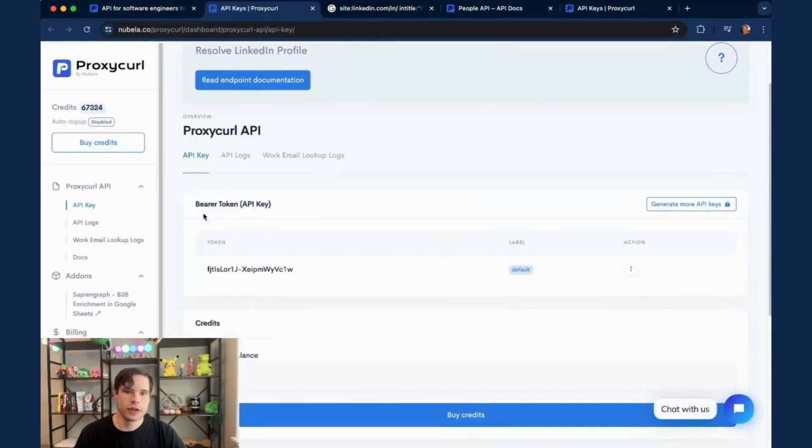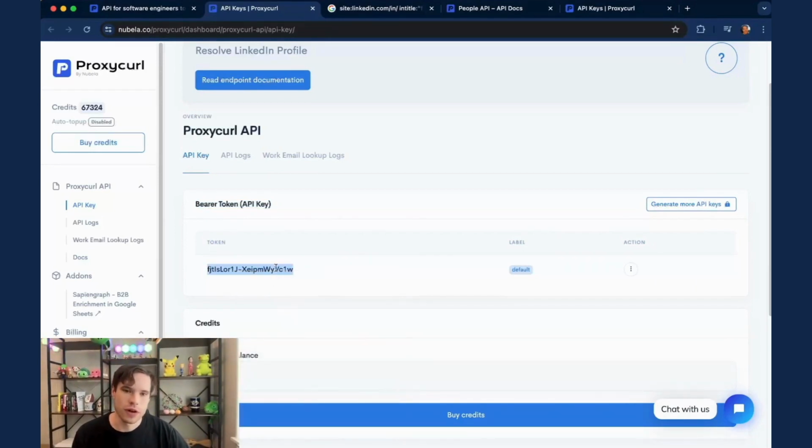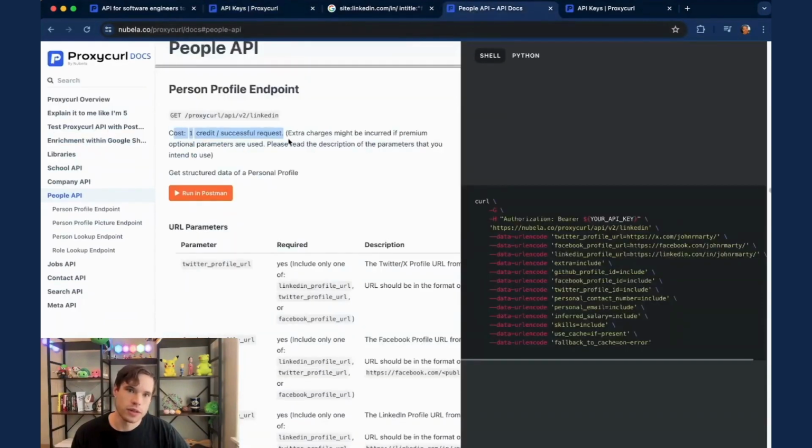And then the first thing you're going to see on your dashboard is your API key right here. Don't bother trying to use this. It'll already be deactivated by the time you do. But this is exactly what you'll need right here to scrape any LinkedIn profiles using our API, or doing anything with our API. So we're going to want to go ahead and copy that right there. And then I'm going to go ahead and go over here to our documentation.